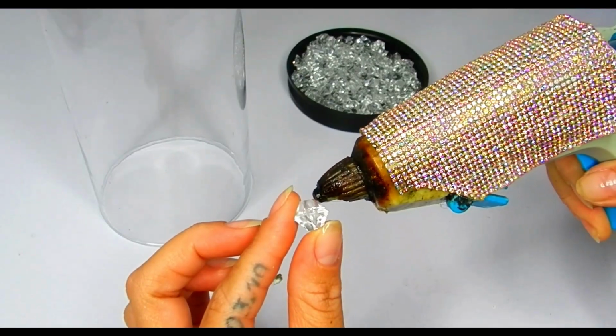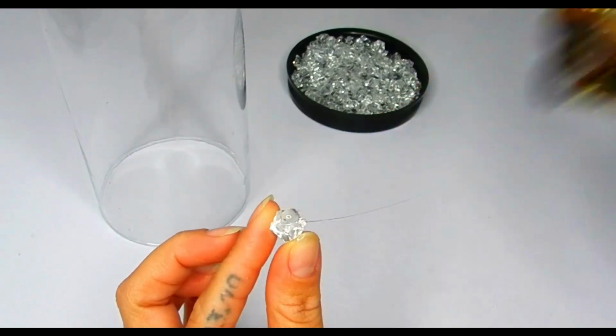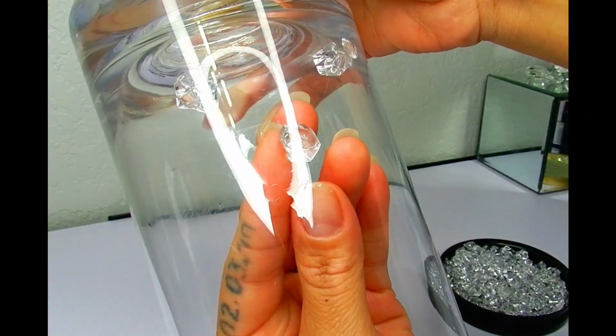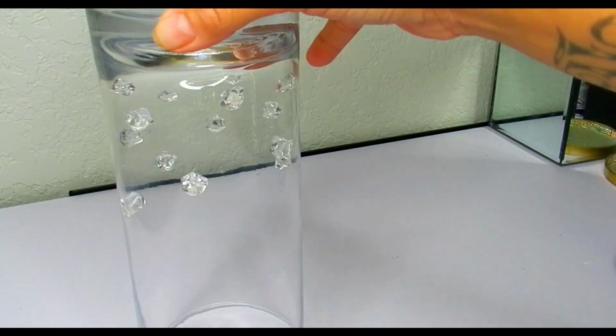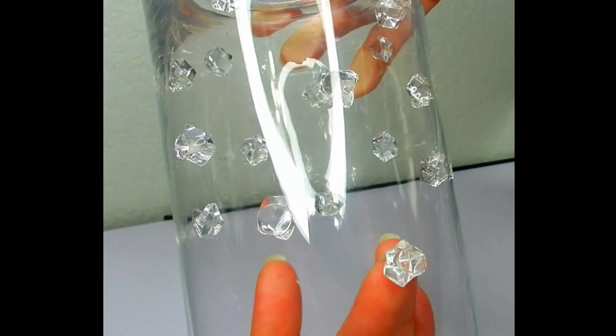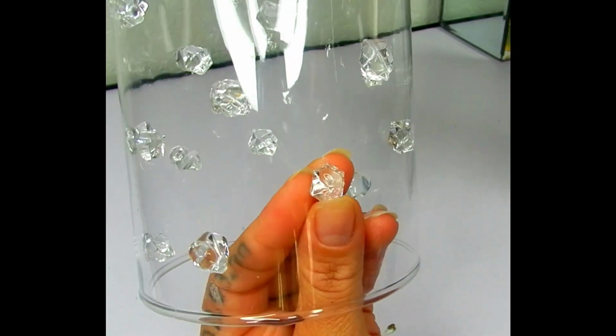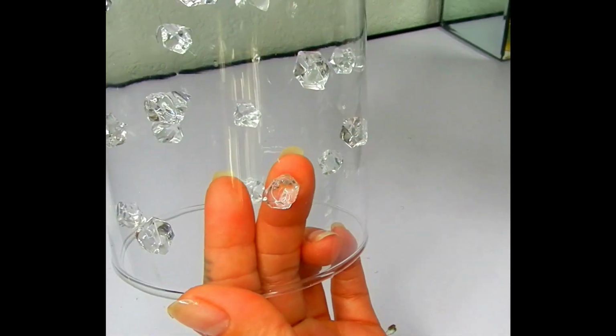Now I'm going to be adding a dab of my hot glue onto one side of the crystal, and then I'll be gluing my crystals to the inside of the hurricane base. Now I do want to give a shout out to Mary, who suggested adding crystals to these candle holders, and I absolutely love the way they turned out.